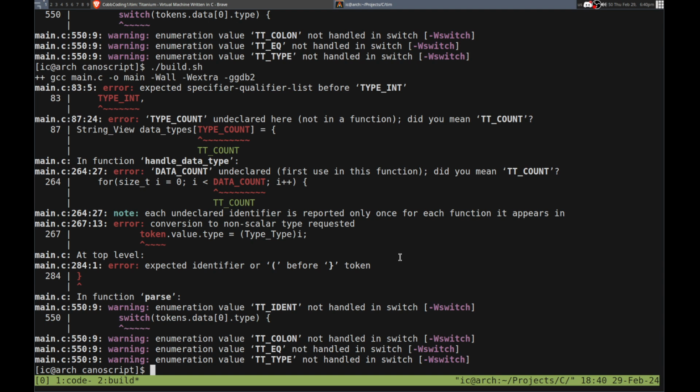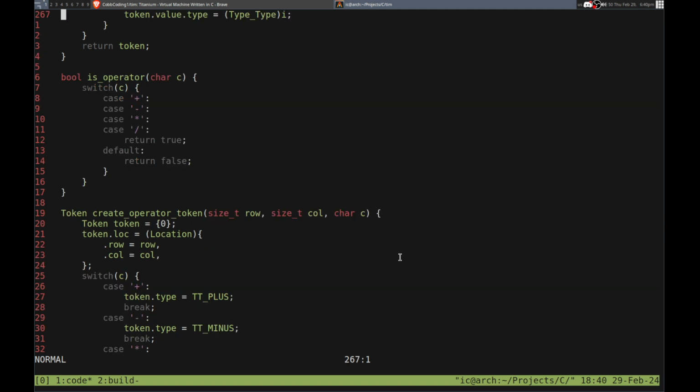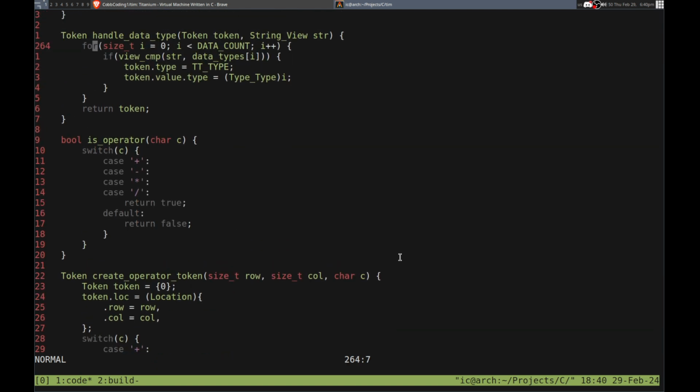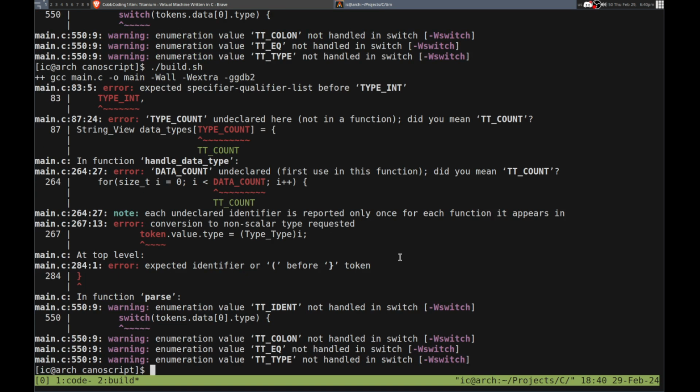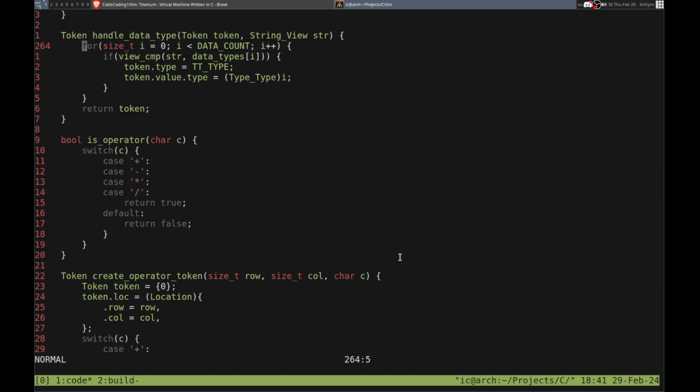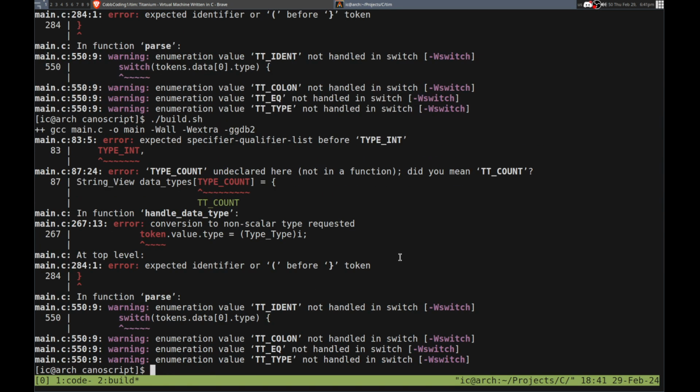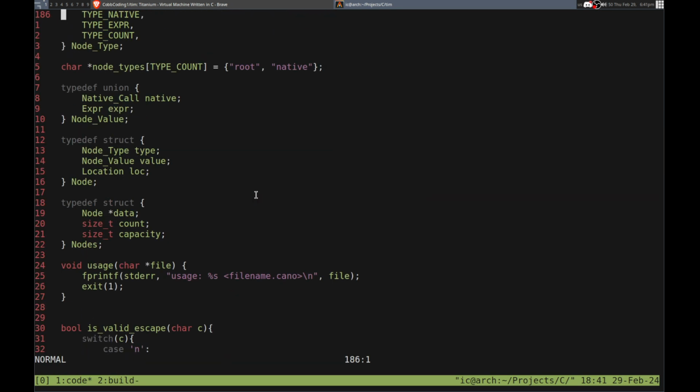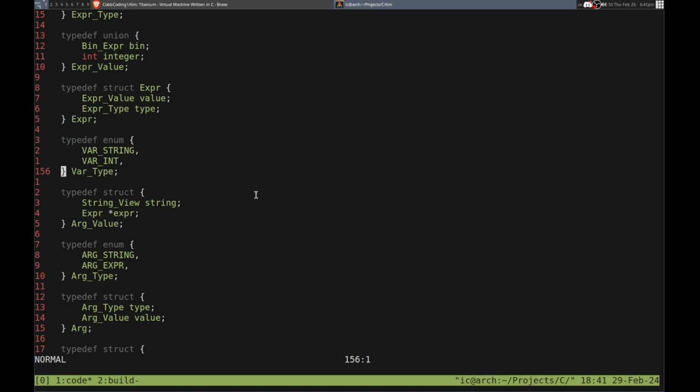Token is not. Why is it not? We do have tokens. What's the issue? Token is right there. Oh, okay. Data count. What is it called? Is it called type count? Or did I not actually add that? Let's call it type count, and let's put it there, because I guess it got removed.